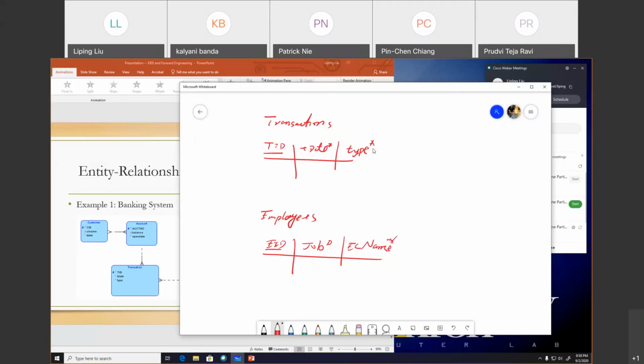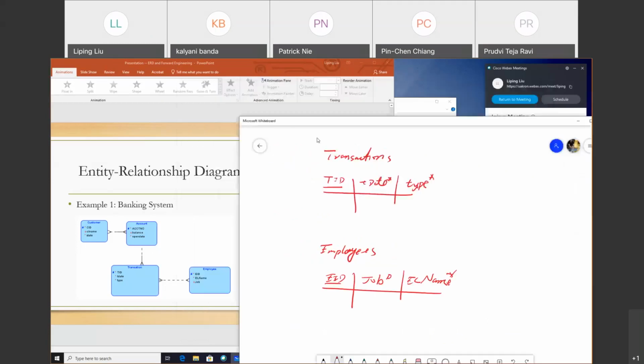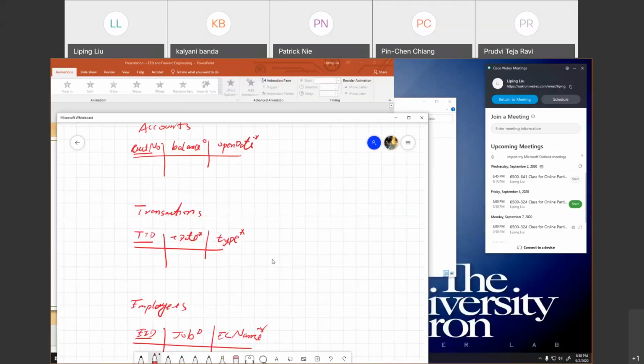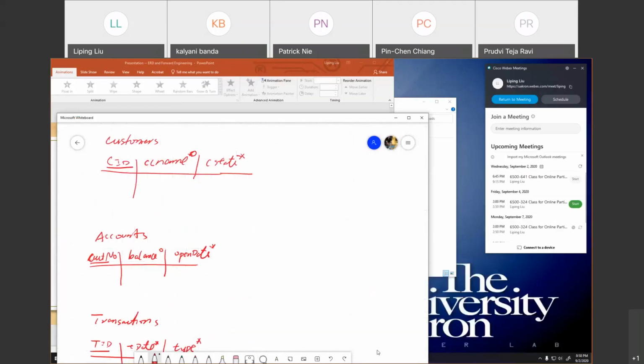Each box becomes a table. Then we need to handle relationships. Here, between customer and account, you have a many-to-many relationship. So we are going to create a junction table. Let's put a junction table here. We are going to duplicate the primary key from customers into that.